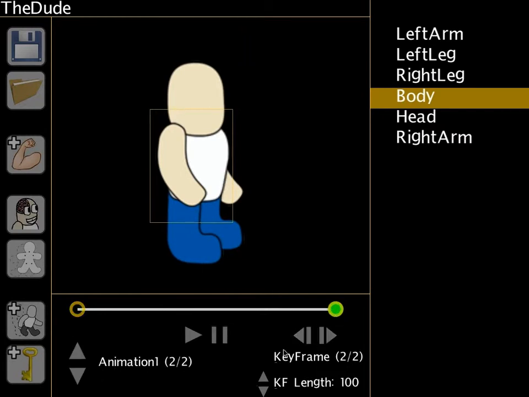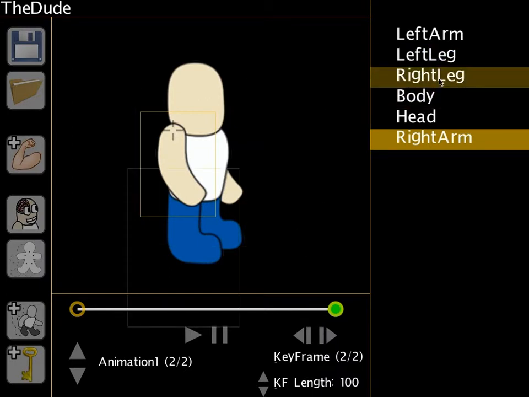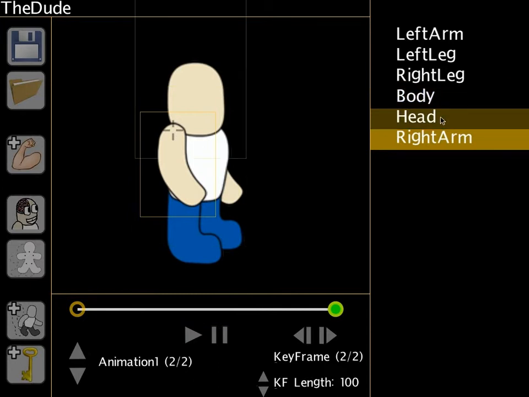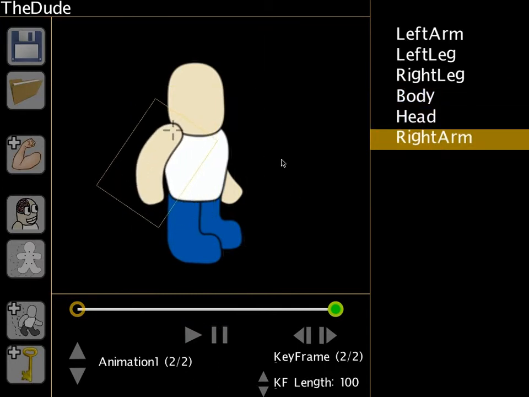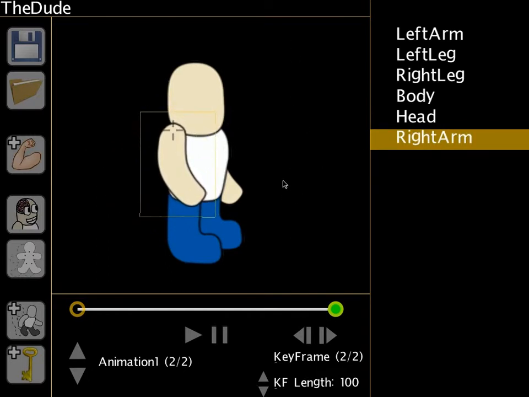And what keyframes are, you're probably wondering if you're not familiar with these types of animation, is keyframes are set points. So say I want to have basic animation, I want to start from a starting point and have it animate to the next one. So for this, I'm actually going to have a basic walking animation, and also bob his head too. We'll move his arm back. Actually, before that, since we're going to have to do multiple keyframes starting from the beginning, I'll go ahead and make several here.